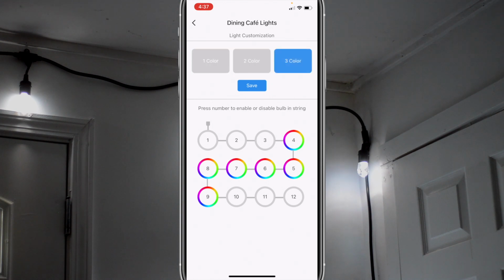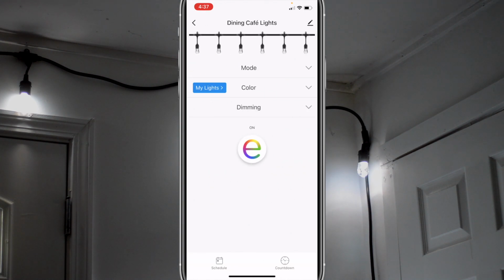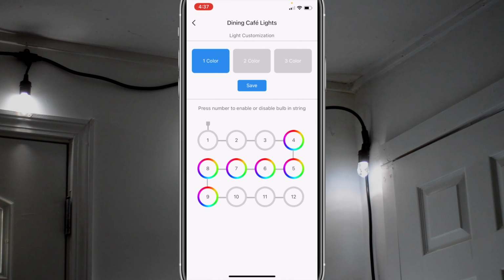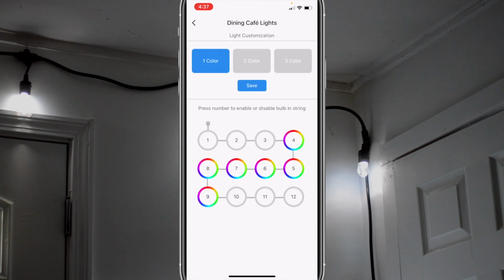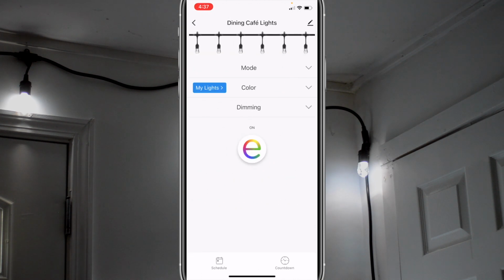All right. So as you guys can see, you can go ahead and save that as well. And that's just like the default way you can go ahead and mess with any of these lights. So all in all, this application is a 10 out of 10. They designed it so well. It's really, really cool. There's so much functionality here, interesting things you can do with it. And of course, you can go ahead and mess with all of these as well.